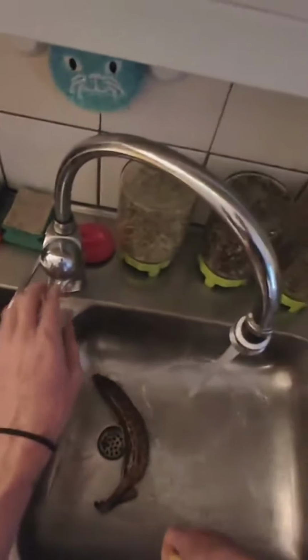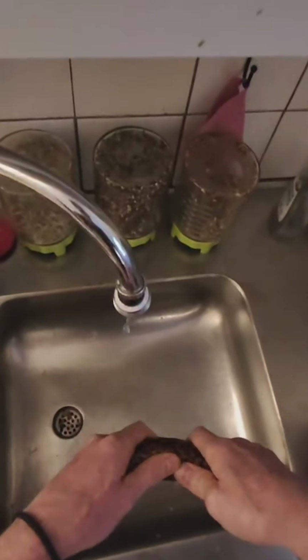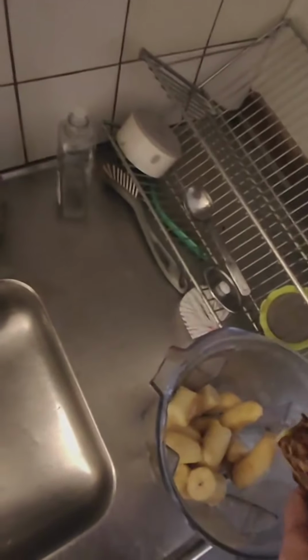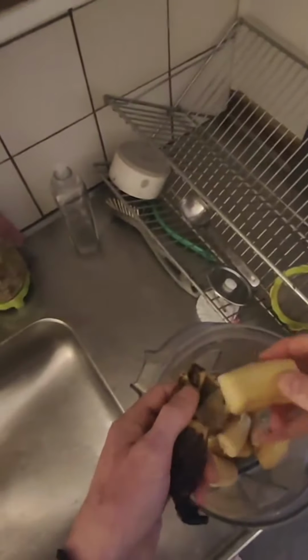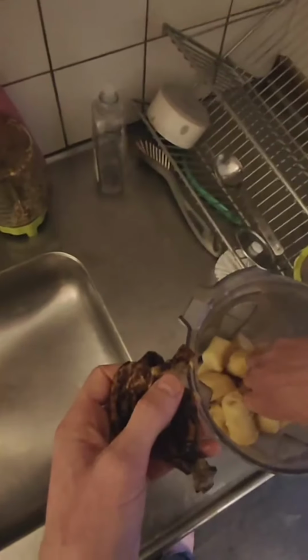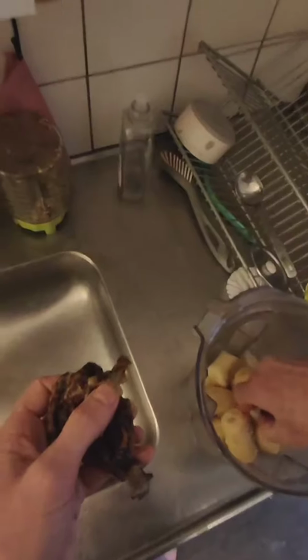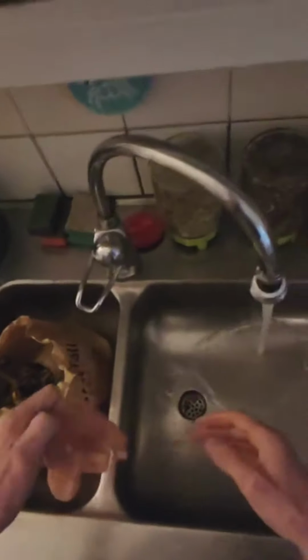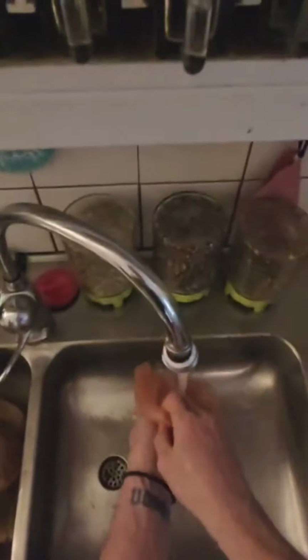Whoa, slippery banana. You might think that this is more hassle than the other way, but for me, I actually enjoy it more and I find it's easier. Just make sure that banana skin didn't get in there. Not that the banana skin is toxic in any way, and you probably wouldn't even notice if a little bit went in there. These are also organic bananas, but now part of the reason also I'll admit that I'm doing a double batch of this is it's easier to make the nice cream with a little bit more than just 2 bananas.